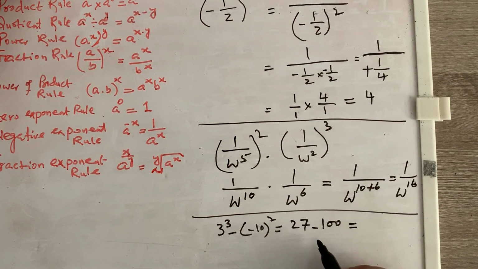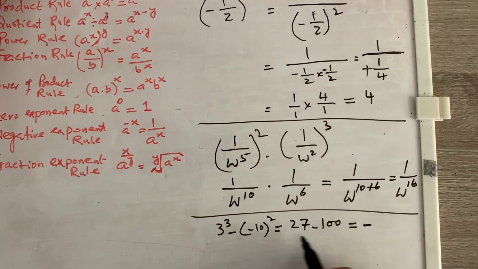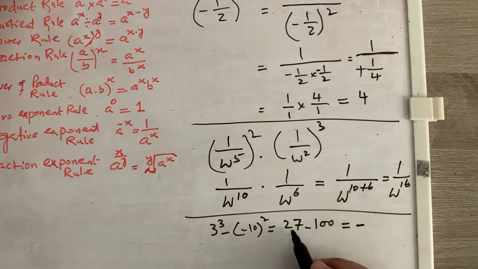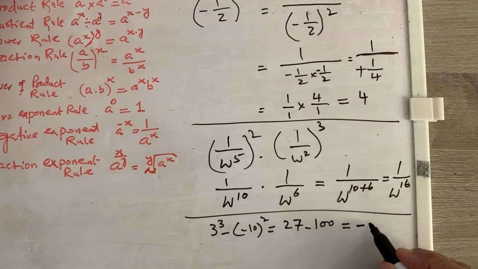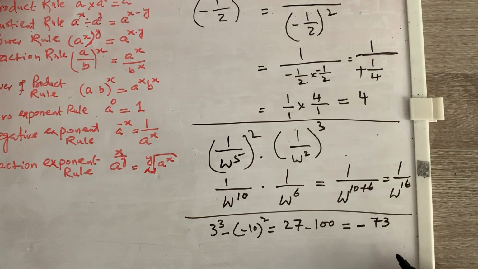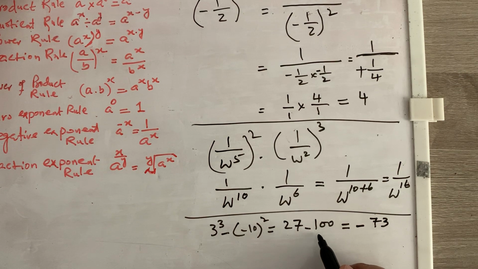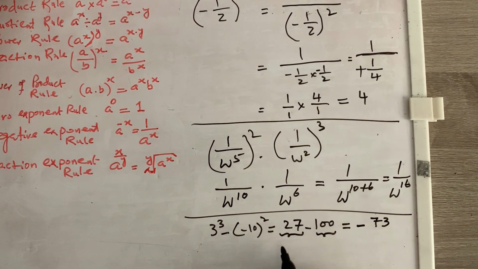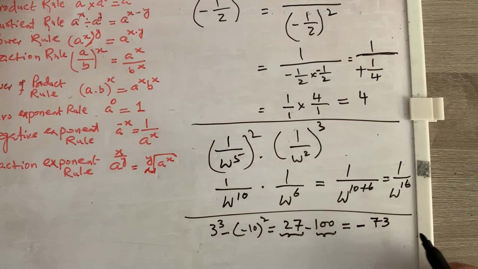That means I have to have a minus sign because the minus quantity is bigger than the positive quantity. So I have to subtract it. If it would be 30, my answer would be 70, but it is not 30. So my answer will be 73, right? Negative. Why negative? Because my negative quantity is more than the positive quantity. This is how you subtract on the number line as well, right?